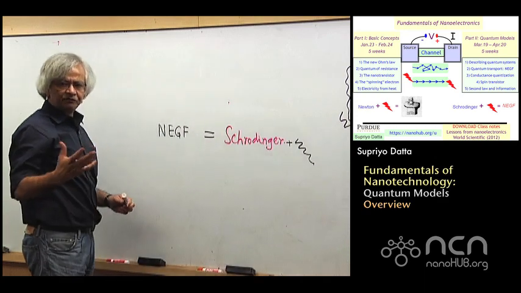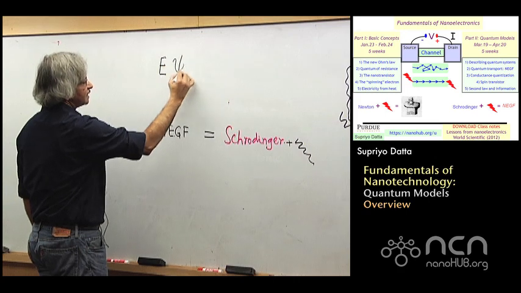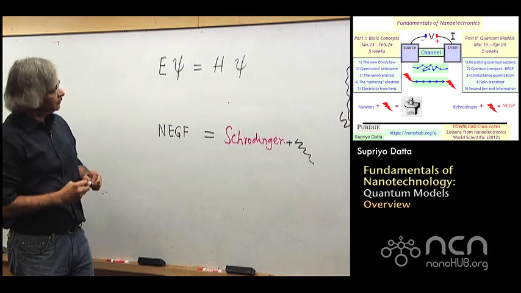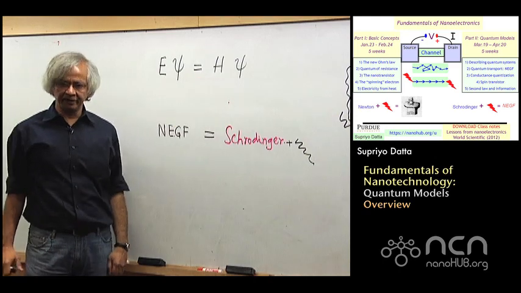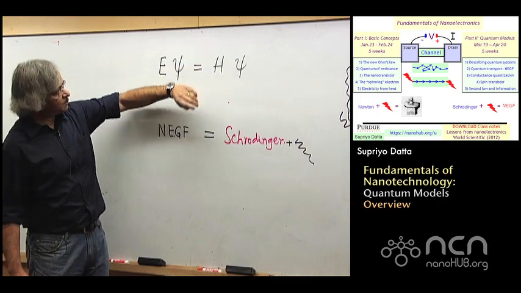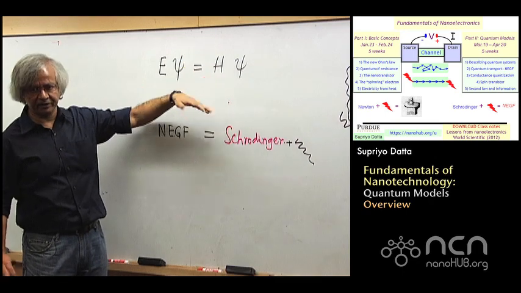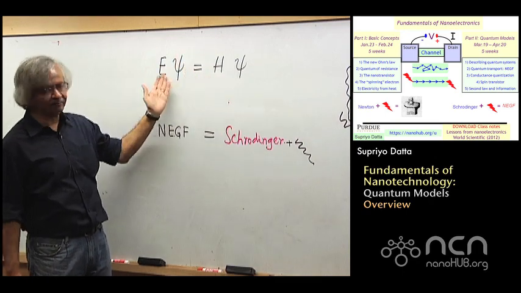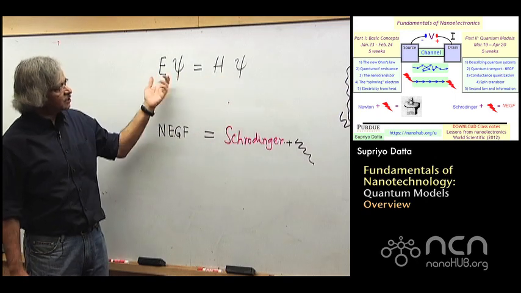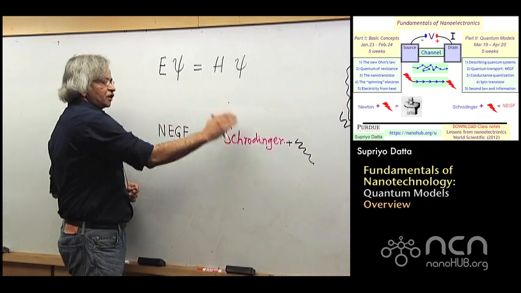those of you who are not familiar, even you have probably seen something like this. E psi equals H psi. And that H is usually a differential operator. As we'll discuss in this course, in week 1, I'll explain what that operator looks like and how you convert it into a matrix. And most of the course will be using the matrix version of this. But the point is this Schrodinger equation as it stands looks something like this. And that's just the Schrodinger equation.